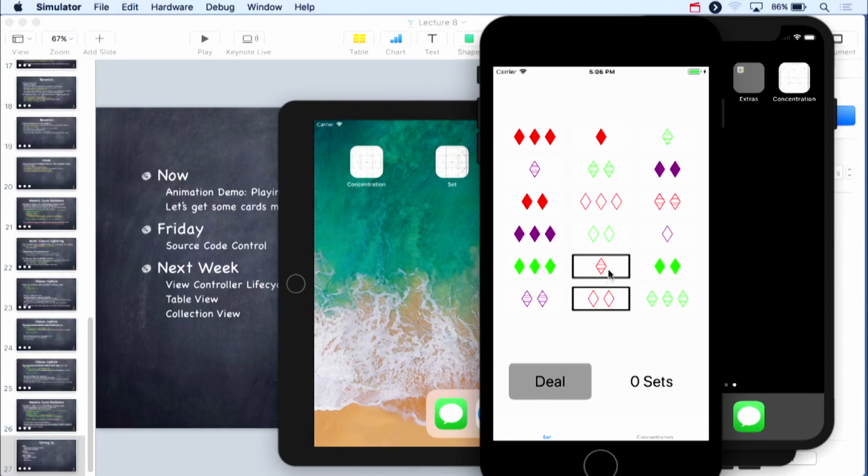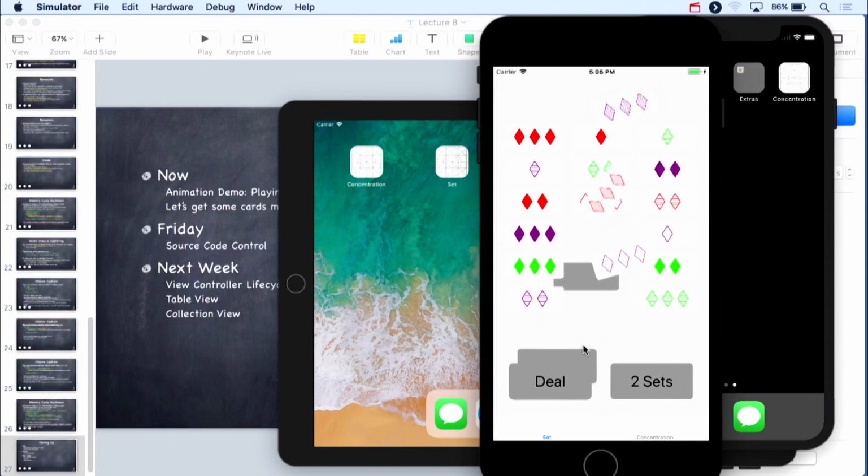Also, any 3 cards are a set right here. So we did this. Now, see what happens when you get a set? They kind of go chaos. They just fly all over the place. But then they eventually collect over here in my discard pile. See, look, watch this again. See them flying all over the place? And notice it's also dealing out new cards to replace them.